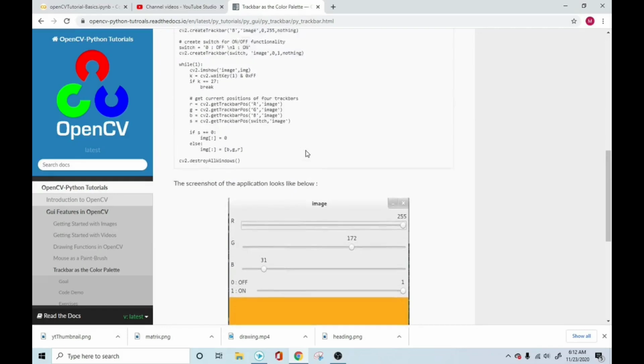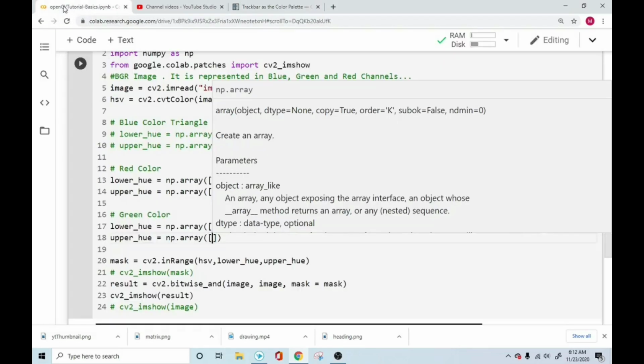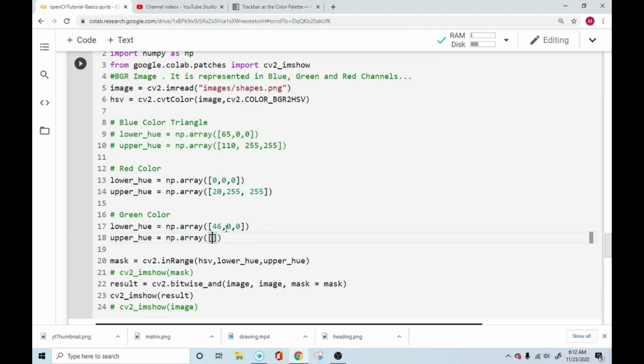Using this track bar, you can always play with it. It's something which is not too complicated to work with. We will see it in later projects if we ever get to use it. But in case you're interested in identifying what the upper and lower bounds are, you can always use a track bar to run with it.